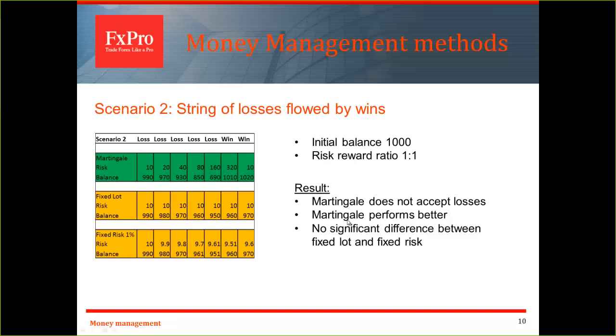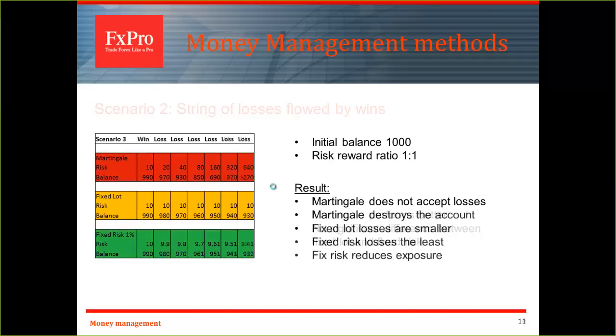The fixed percentage risk performed more or less the same. Its lot size in this case, you can see, was reducing, so each time it was risking less and less, but overall ended up pretty much with the same result as the fixed lot trade. The net result of this strategy was that it made more losing trades than winning, so it ended up with a loss as well. So there's no significant difference between these two in this scenario, but Martingale performed better because it managed to ignore all these losses, increased its risk to as much as $320, and then recovered its losses very quickly, which is why a lot of people go for a strategy like this.